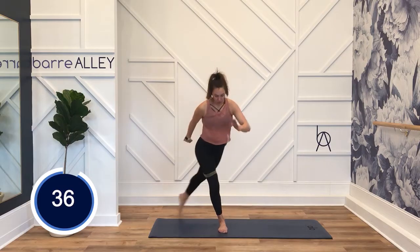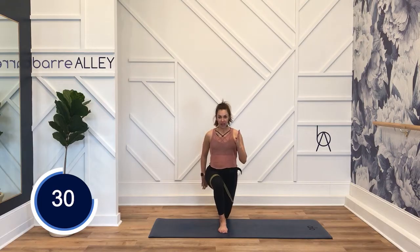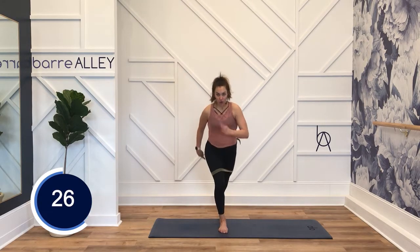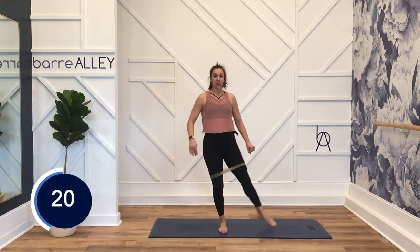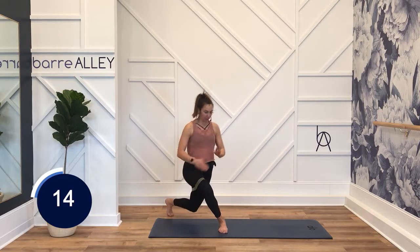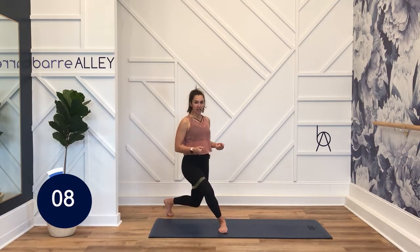Pay attention to your front knee. If you're feeling any tweaking, pinching, aching, you make this a reverse lunge, half moon. If you're pulling all the way around to a curtsy, make sure your knee is moving safely. Hold it. Good. Open through those hips. External rotation. Squeeze upper inner thighs. Now drop in.